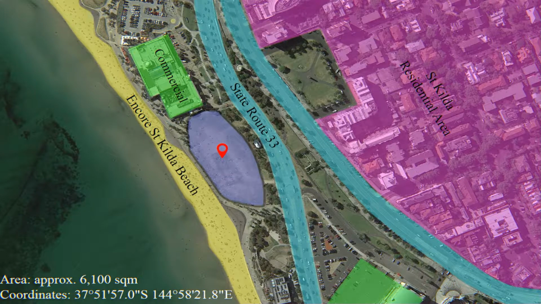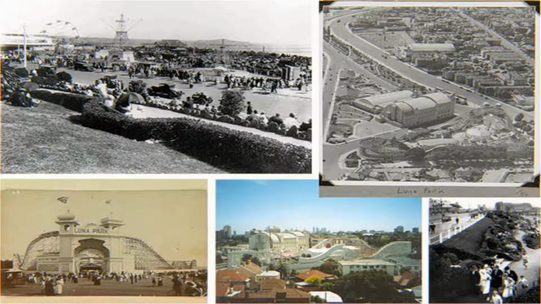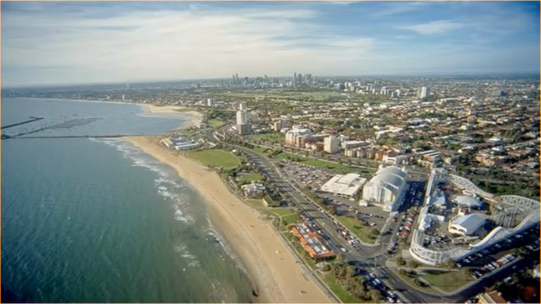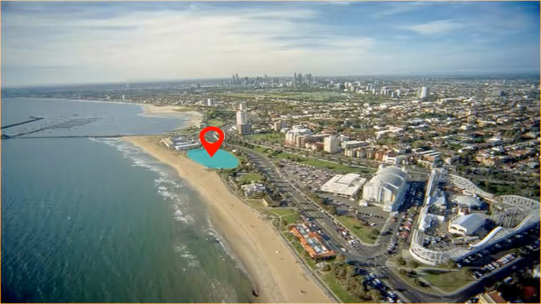St Kilda Beach has always been a popular spot for locals and visitors. This is how the area looked in the past, and this is how the beach looks nowadays with our selected site pinpointed on it. We shall let you enjoy the breathtaking views that have been taken through a drone.